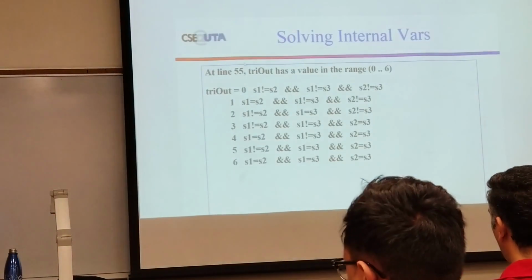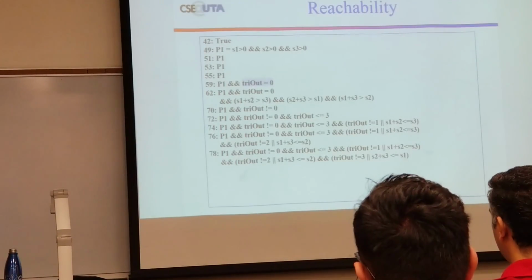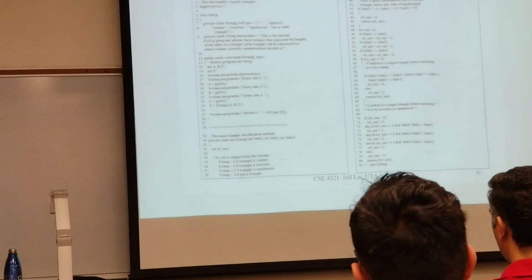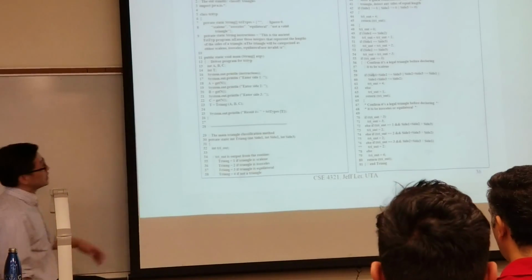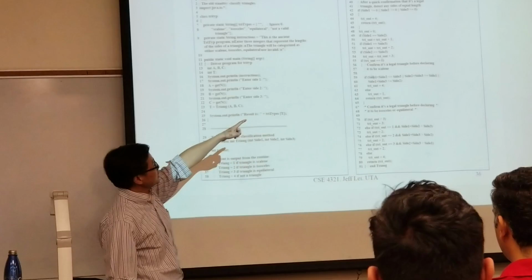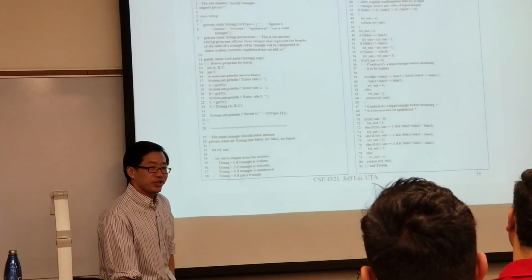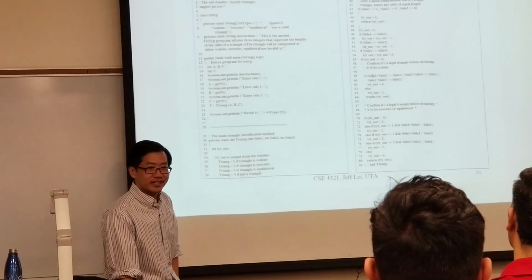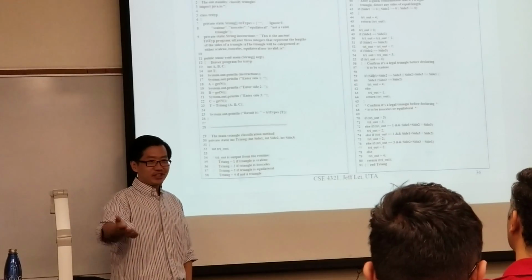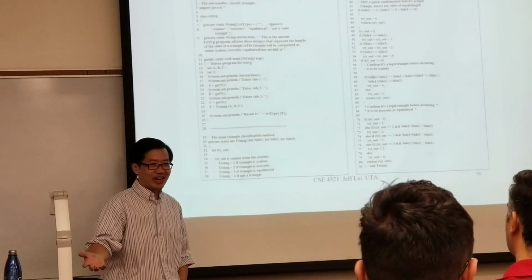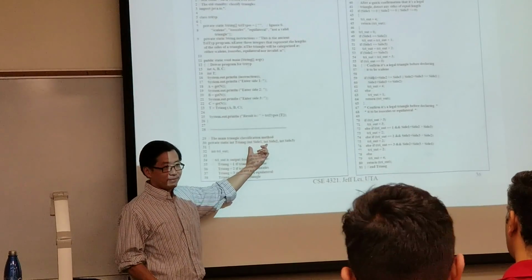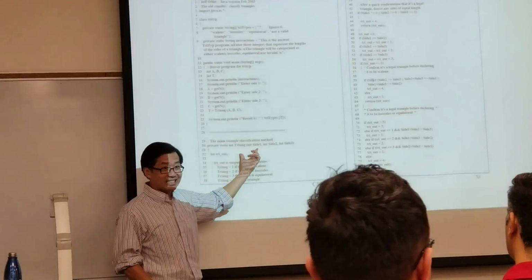For example, here, if you look at predicate 59, the reachability condition has to make sure try out equals 0 if you want to get to that predicate. But when you generate test cases, you cannot directly assign a value to try out. What you can do is give some value to each of the 3 sides.